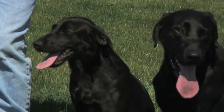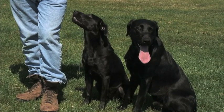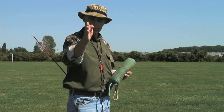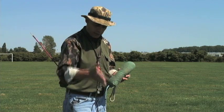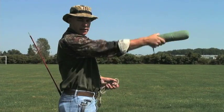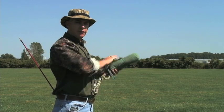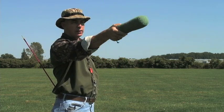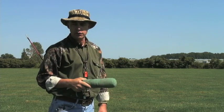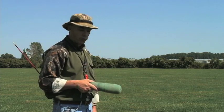Now when you do this, try and launch the dummy in a nice arch, and there are three positions the dummy can generally land in. There is what we call flat, which is if you're in the position of the dog and the trainer, and I'm in the position of the dummy thrower, if I throw it perpendicular, that's flat. If I throw it back at 45 degrees, that's angle back, and if I throw it in closer at 45 degrees, that's angle in. Now each of these has a different challenge for the dog and can convey different information and learning potentials for a dog.